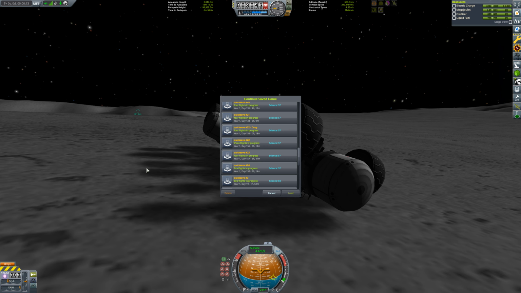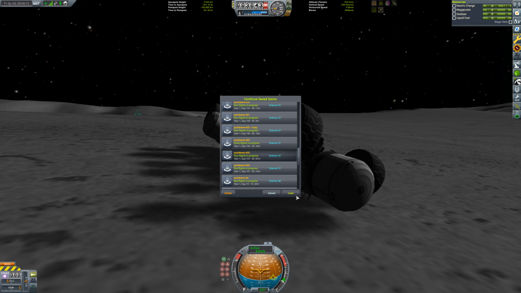You have to use a program to do that. Well, you can do it in a text pad editor, but it's a lot easier to use this program that I found. It's called KML, which stands for Kerbal Markup Lister, and that allows you to go in and modify a bunch of stuff in the save file.